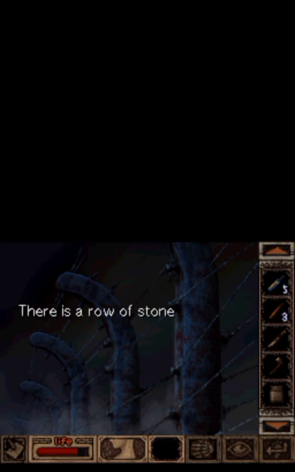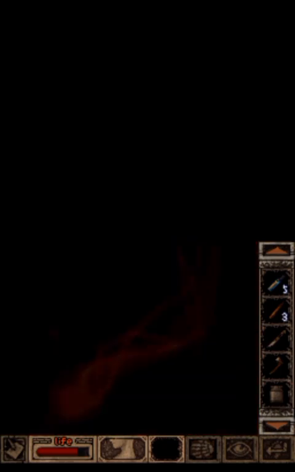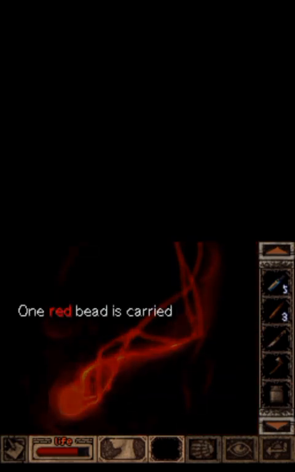The frick is this? There's a row of stone pillars covered in wire fencing. And red beads. Oh, we got some danger music. Nothing has changed. I'm still in a cage. I'm surrounded by something red. One red bead is carried to me on the wind. It's a creepy looking image.